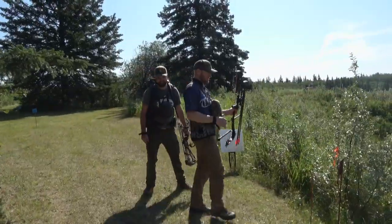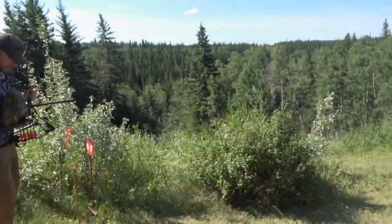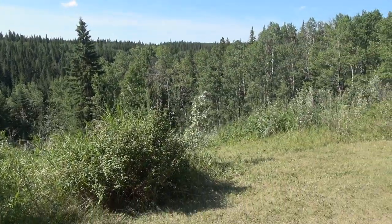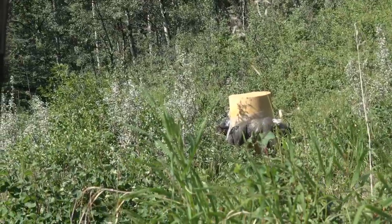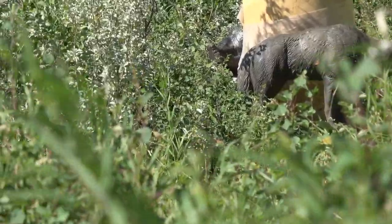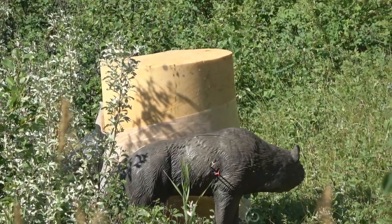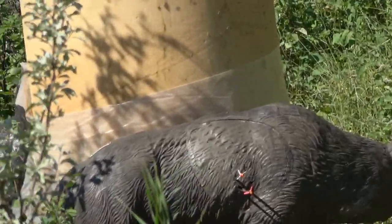Okay, let's send it. Sounds good. So you can be within like 1 meter of the stake. Okay. Just for reference purposes. Ooh, that's gonna drop way low. Nice shot. I think you're right on the 10.